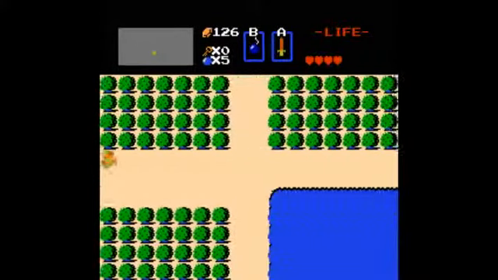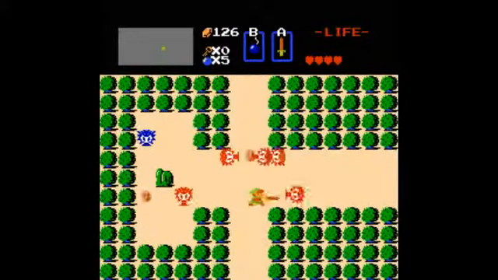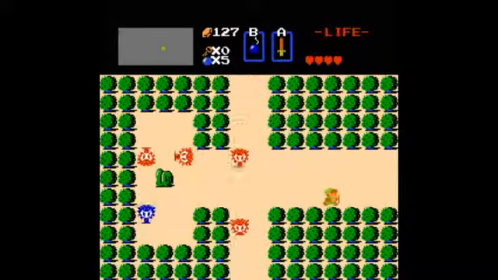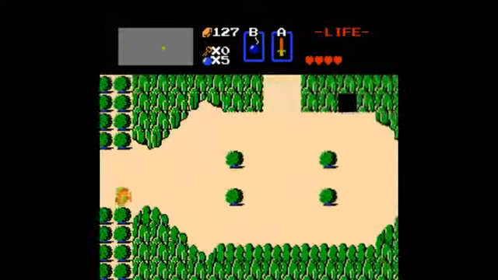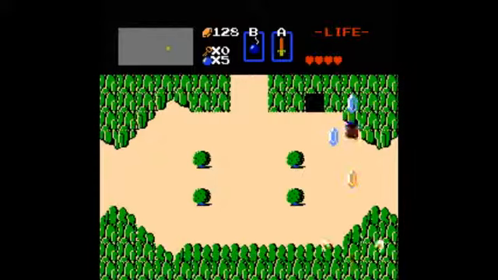Levers are the best enemies to grind rupees off of, because they're like, very simple. They just move towards you. They don't do anything special otherwise. And they're slow, which makes it even better.